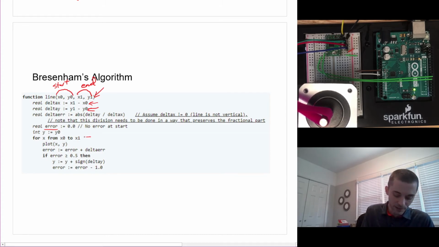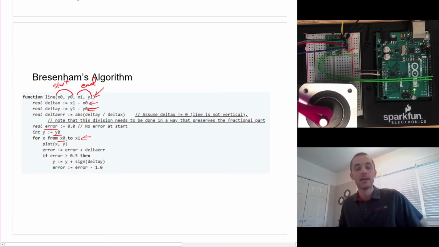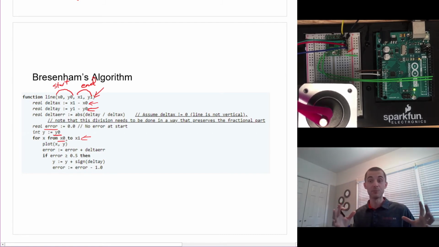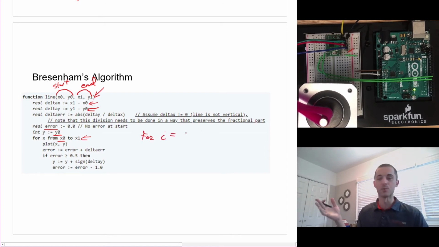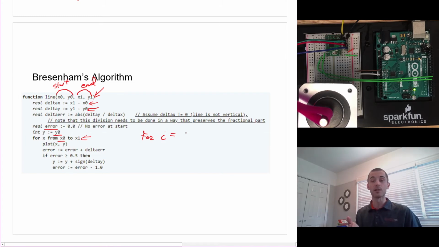And so on the next line, we start at the original position, Y0 and X0. This for loop we should be able to implement almost directly in MATLAB, because we can do the same thing. We would say for I equals 1 to whatever, and you can specify an increment as well. So we could specify from x0 to x1, and the increment would be the step increment. You need to do a little more work than that. I'm not going to give it all to you now, but that's what you're doing.